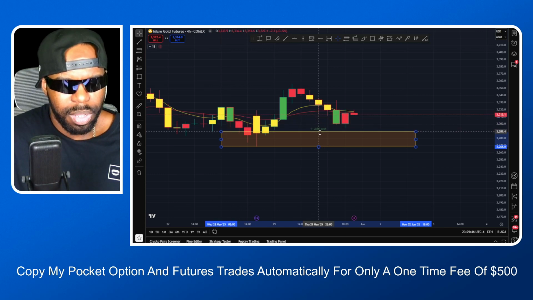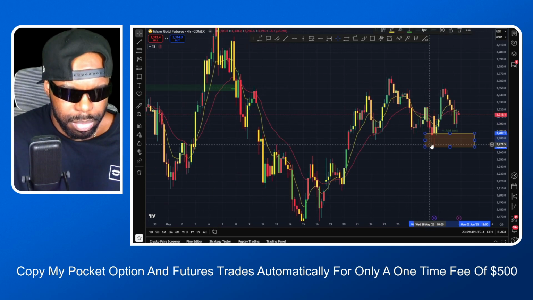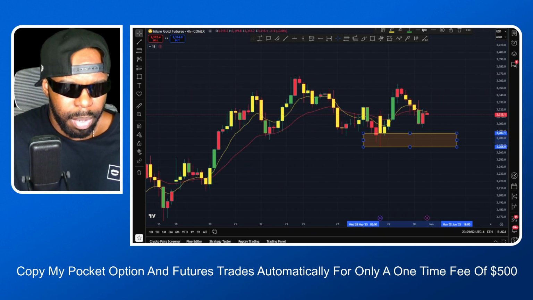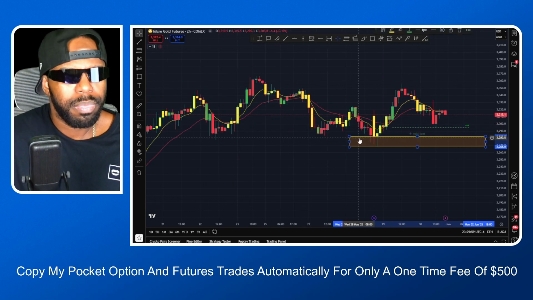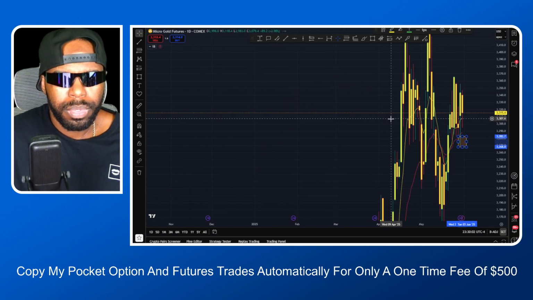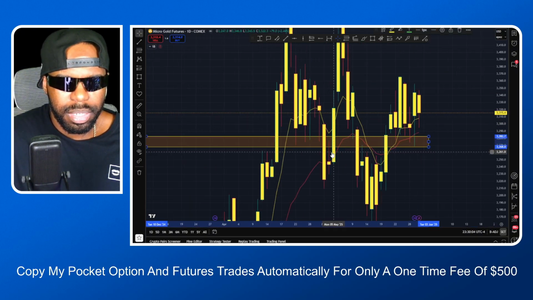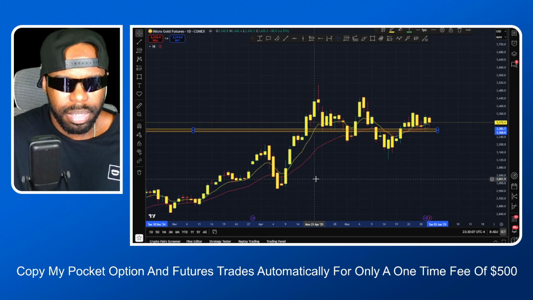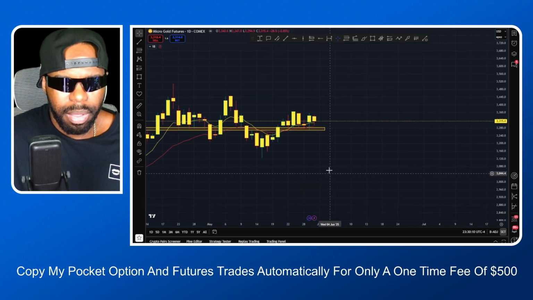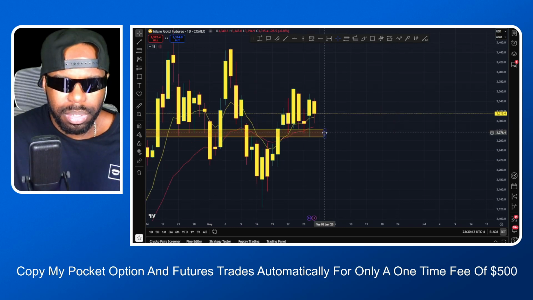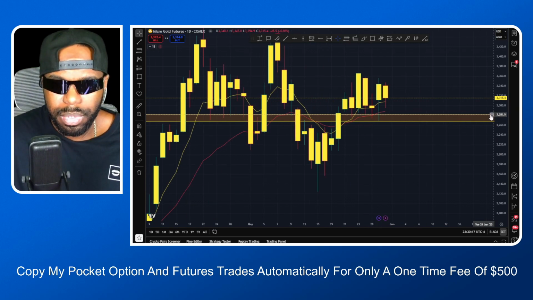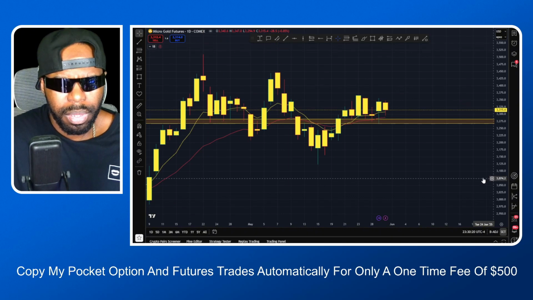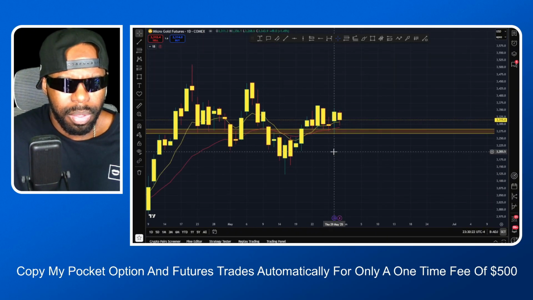So I want to make this zone a little bit smaller. Maybe we can make it a little bit more smaller. All right. Yeah, we can make that a little bit smaller. Okay. Now I can drag this in the past and see if price is being respected off of the zone here. Right now, gold is like at the highest point right now. So far, it has where it has ever been. But yeah, we got the low there.